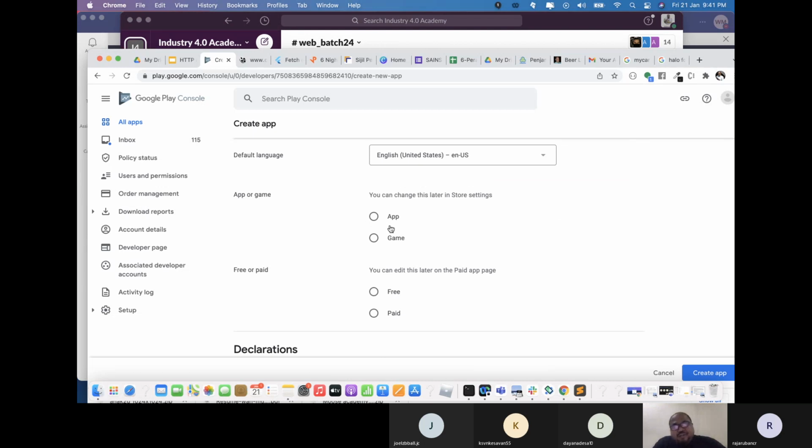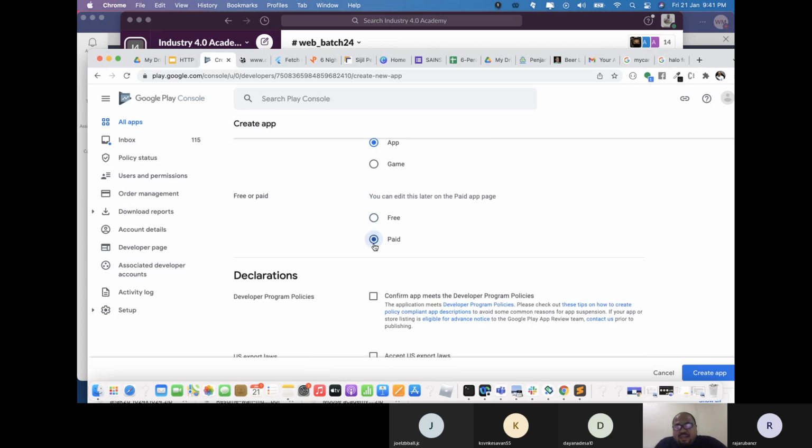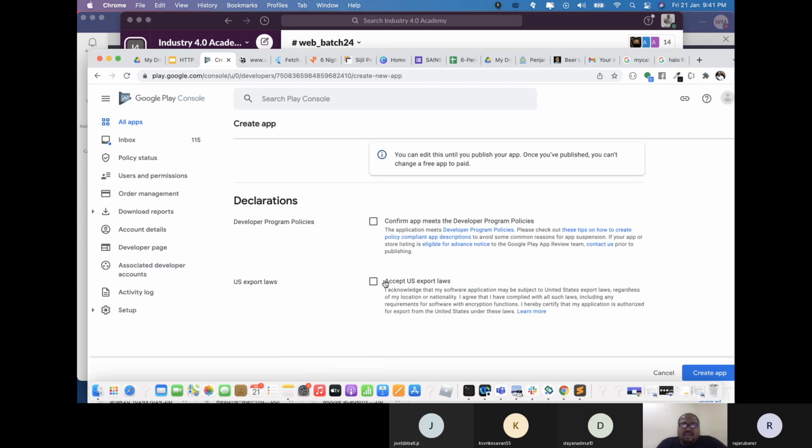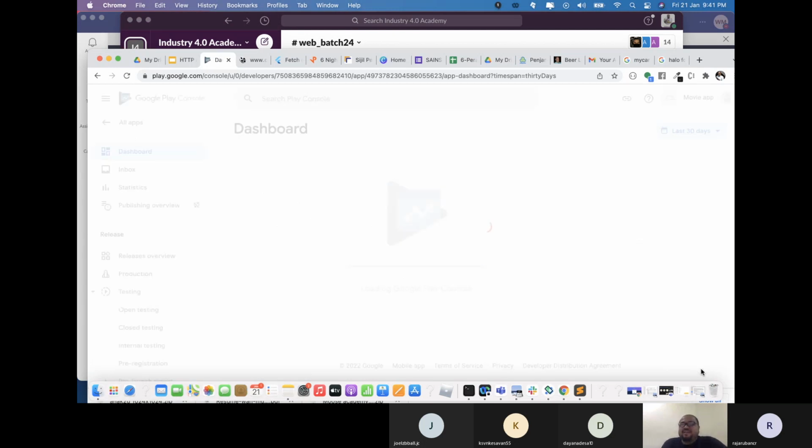Is it an app or a game? It's an app. Is it free or paid? At the moment I can do free. If you want to pay, you have to set up something, like a Google Wallet account. Then press free, accept the terms and conditions, and create the app.